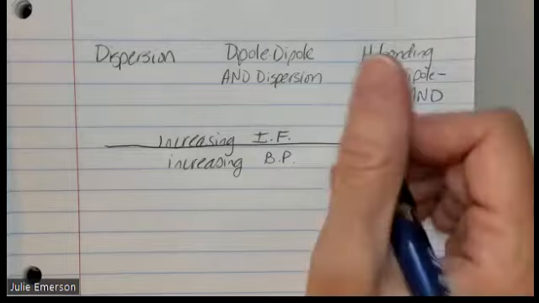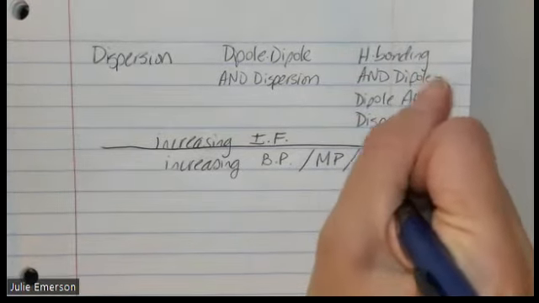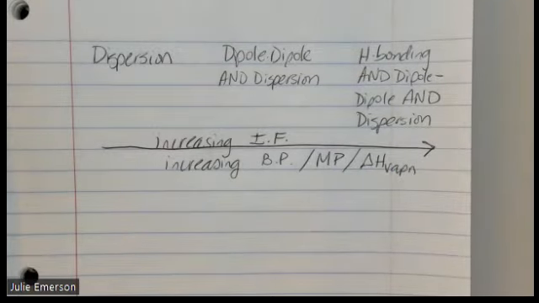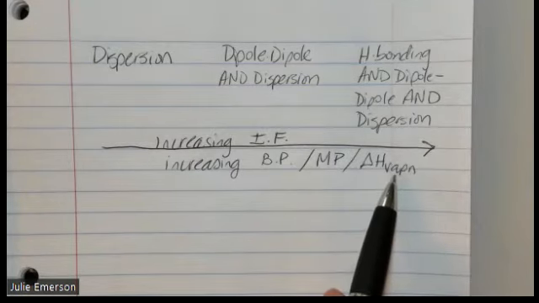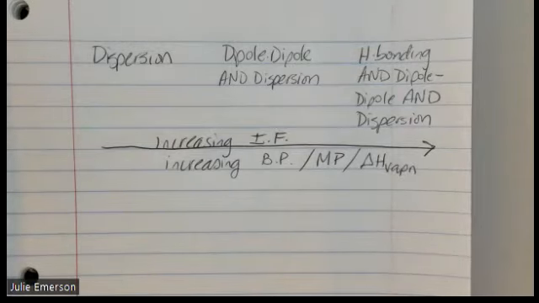The other thing you could have here is the melting point. If you're just looking at solid to liquid versus liquid to gas, it's the same idea. You're still causing an endothermic process to occur, and it's going to need more energy if the intermolecular forces are stronger. The other thing we're going to be looking at though is heat of vaporization, so that is delta H, our enthalpy of vaporization. That one's going to come up in the Clausius-Clapeyron equation. Sometimes they'll ask you questions about heat of vaporization, but it's the same trend. The energy required to vaporize something, liquid to a gas, makes sense. The stronger the intermolecular forces are, the more heat will be required.